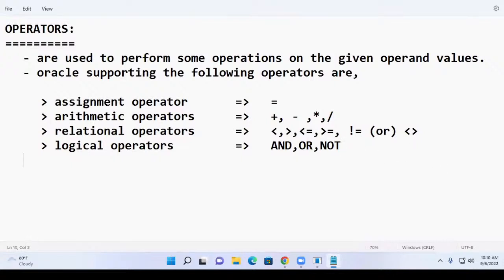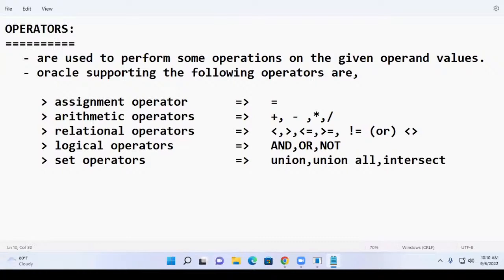The next operators are called set operators: UNION, UNION ALL, INTERSECT, and MINUS.